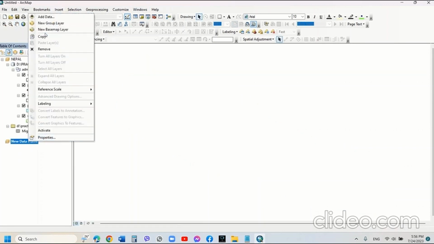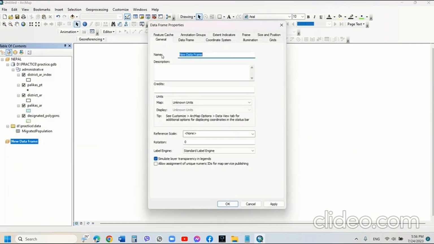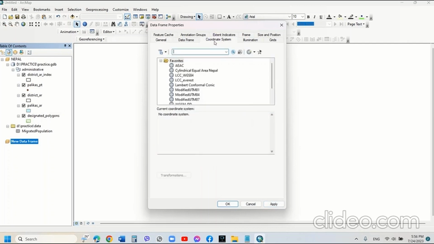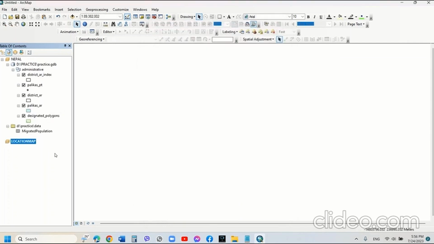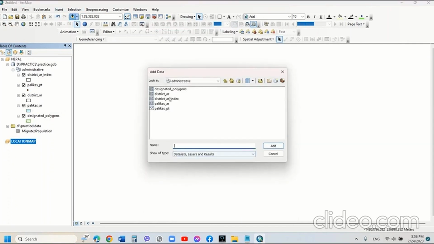We rename it as location map. Click apply. Location map, and choose the coordinate system same as Albers equal area conic projection. Click OK.